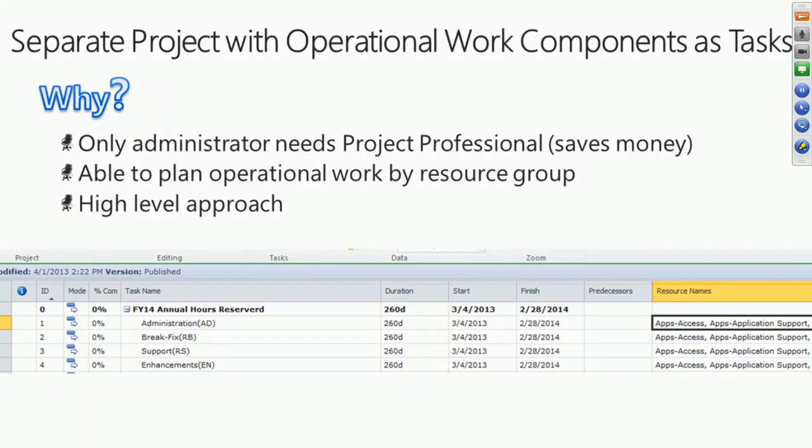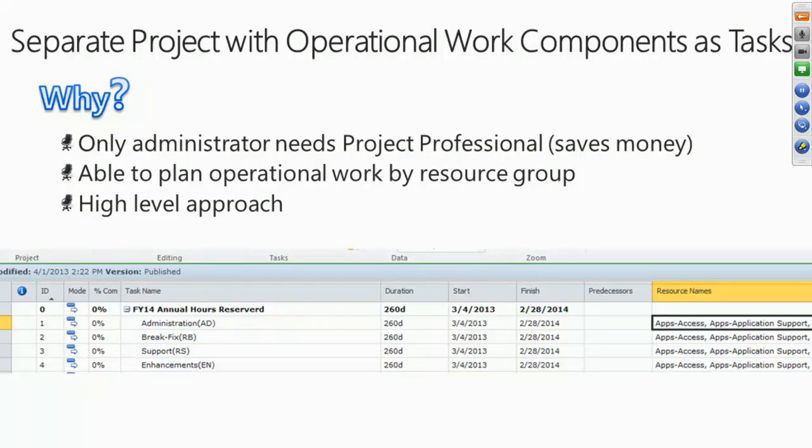Well, we would only have 2 or 3 maybe people then that would have to have Microsoft Project Professional to maintain it. Everybody else would be able to work through the PWA interface. So those regular project managers would just work through that. Doing this high-level approach to resource group planning also, we wanted to be able to start initial planning from a resource group level and not assign specific people or tasks.